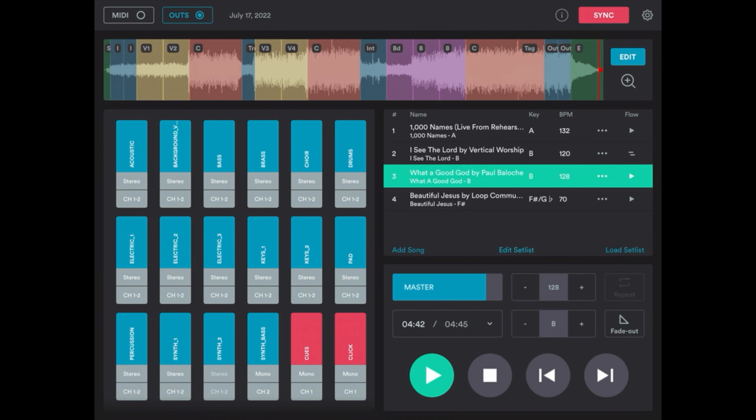And then the first thing I'm going to make its own channel would be the cues and the click, and I'm going to do that so it is not going into the house. Obviously you don't want that, that's not a cute look. And then the next thing is, as you notice right now, I'm clicking through the channel because I passed up the channel I wanted. So that is the only sucky thing, is that you have to just keep scrolling through until you find the one you want. You can't just press the back button or anything like that.